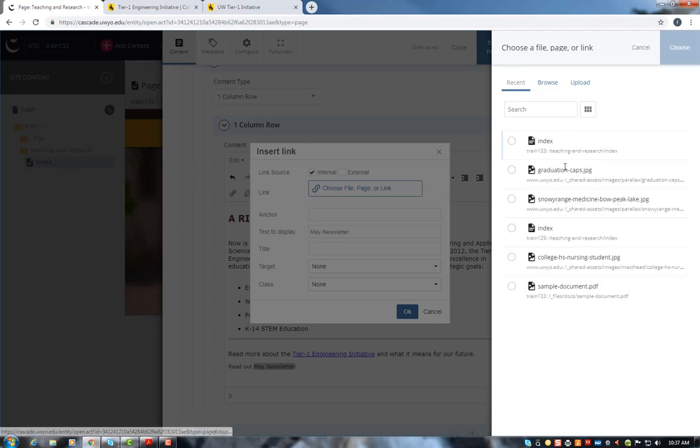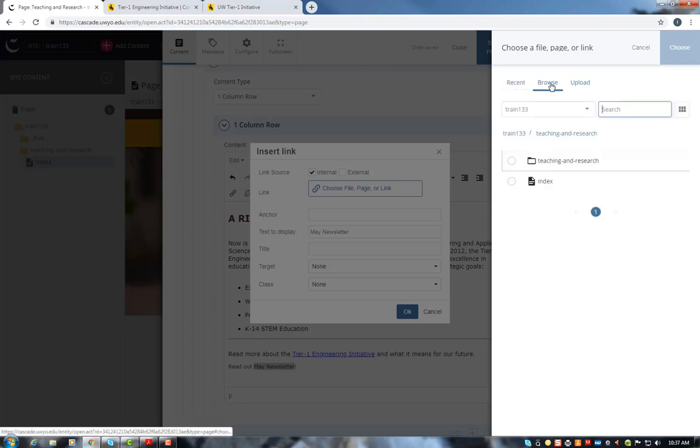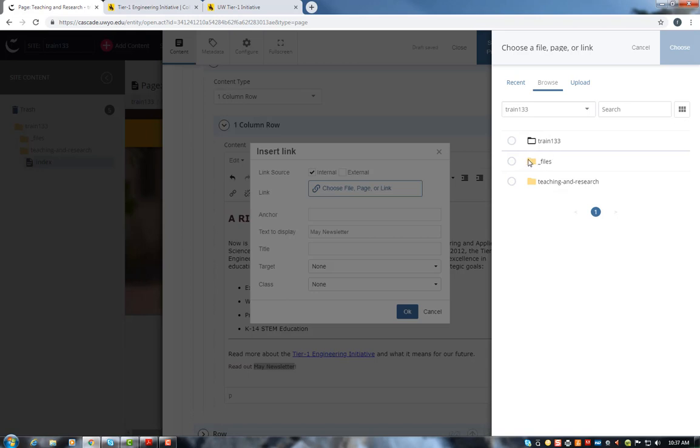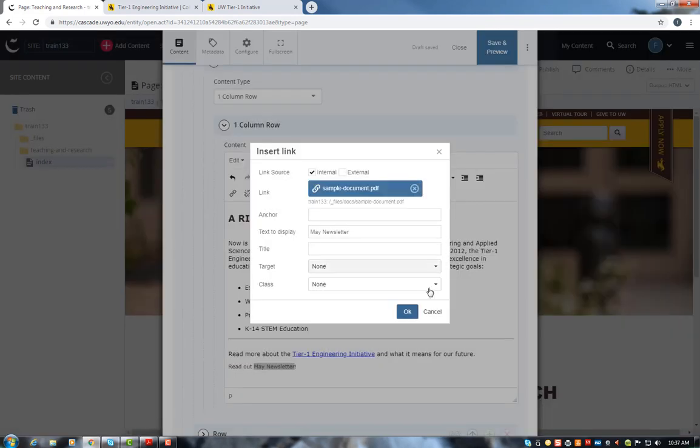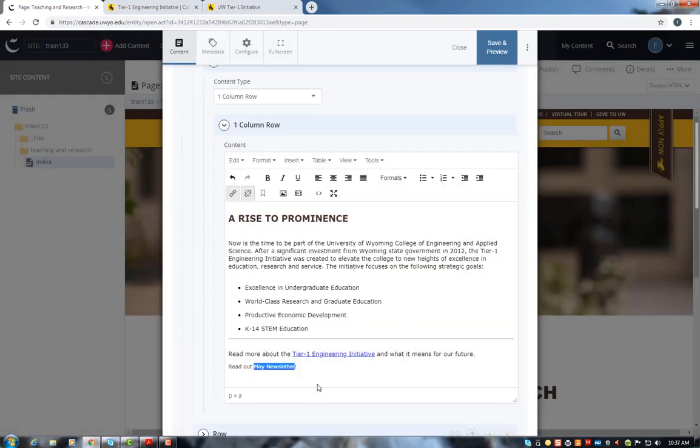We'll go to Browse within our Train 133, Files, Docs. Let's link that to our sample document. We want this to open in a new window also, and we'll click OK. Now when someone clicks Read Our Main Newsletter, that'll open into that PDF.